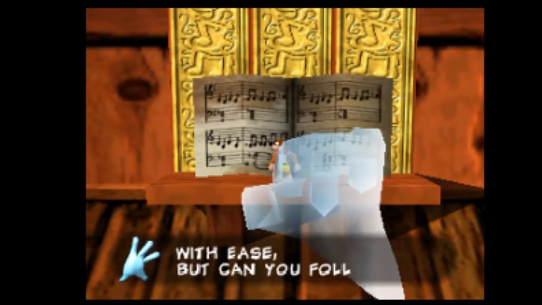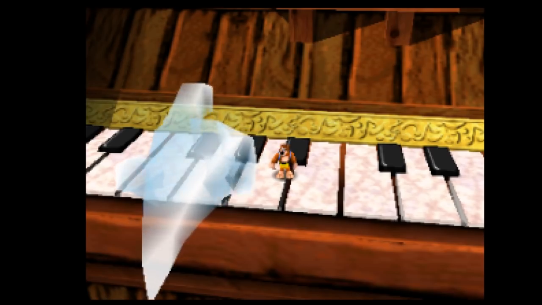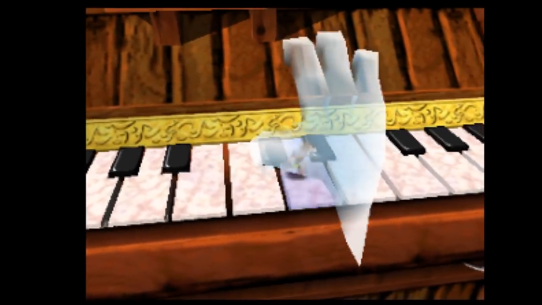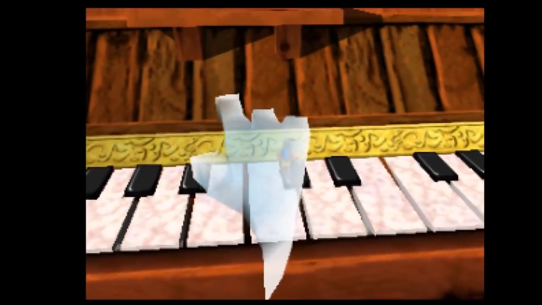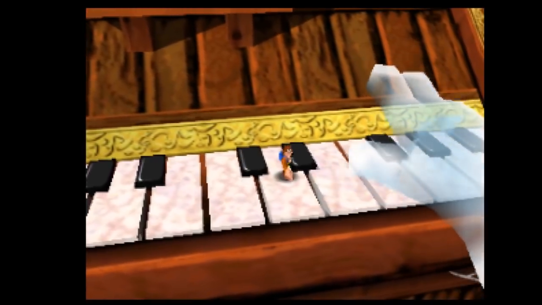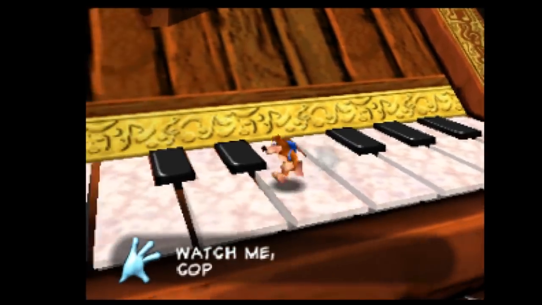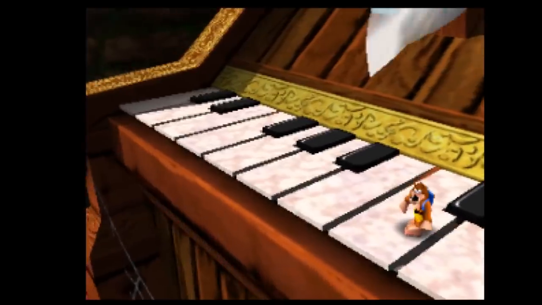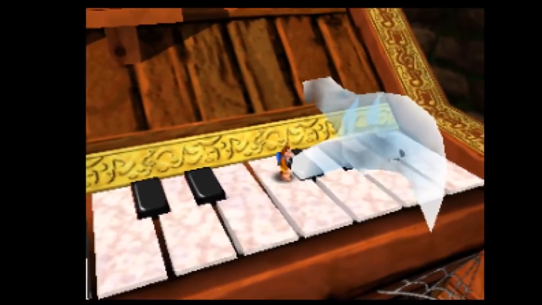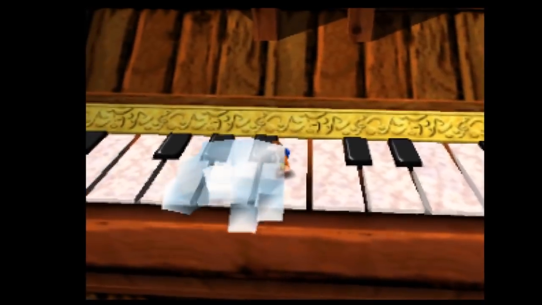Mosan plays his organ with ease, but can you follow him on the keys? This is a simple one. Just do exactly what he does. Copy this tune, and amazed I'll be. Now it goes a little bit faster, I guess, and hits more black keys, which probably sounds like a very bad composition.